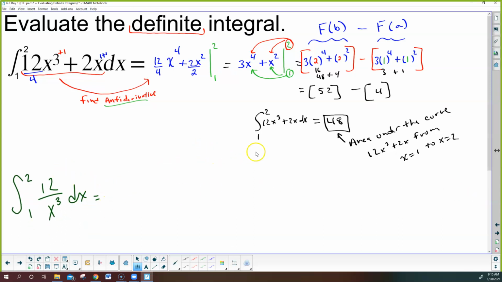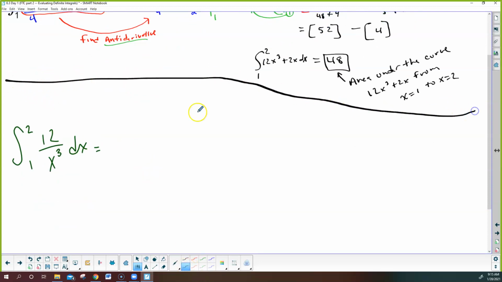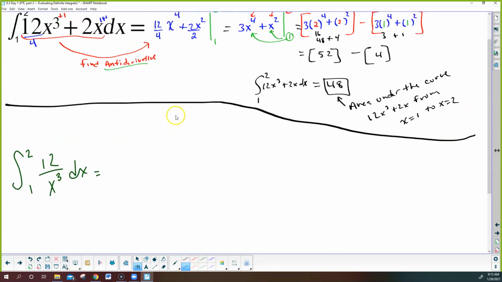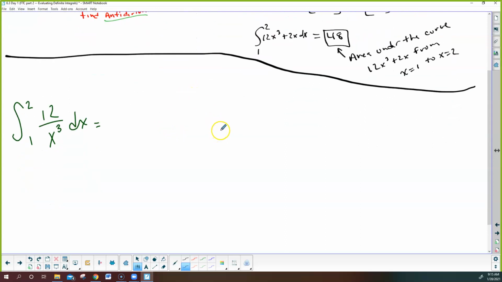All right, let's try another one. Now, there are some that are trickier, right? And eventually that's going to be the route that we're taking here, is the antiderivatives aren't all kind of friendly power rules. We know all the derivatives possible, so now we can undo them all. And that's what makes this challenging, is I need to figure out what's the antiderivative of 12 over x to the 3rd. Well, before I do that problem, I really don't like this, right?